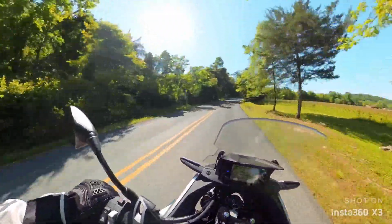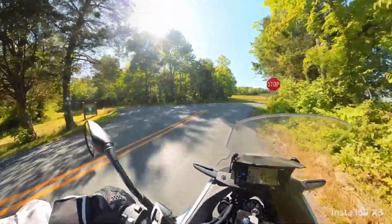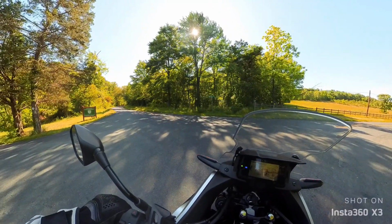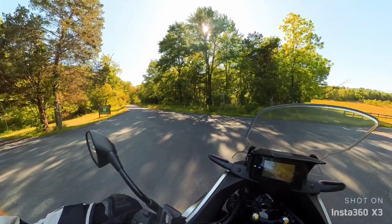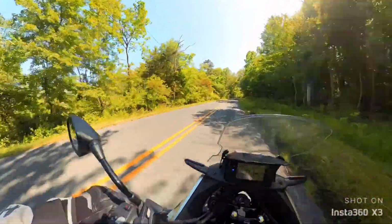I bought my first house right over here behind this firehouse up on the mountain there, back in 1998, and that's when I found this road right here. Once I found this road, I quit going to Luray and all that camping down 340. I just took this road. It is absolutely beautiful.